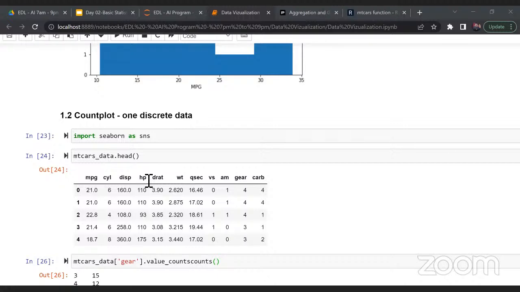Is it yes, Rishikesh? Horsepower, is it discrete or continuous? Right, Jagdish, you're right. We can use it, but that's where it will never make sense. A lot of X variables will be there for each value in the table. That's not the right chart. Basically, if it is displaying like that, it is not the right chart. You can use it, but that's not the right chart to pick there.